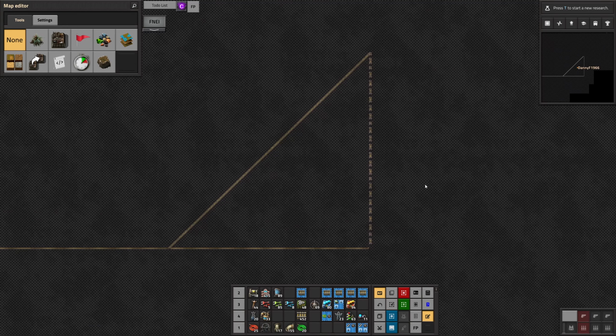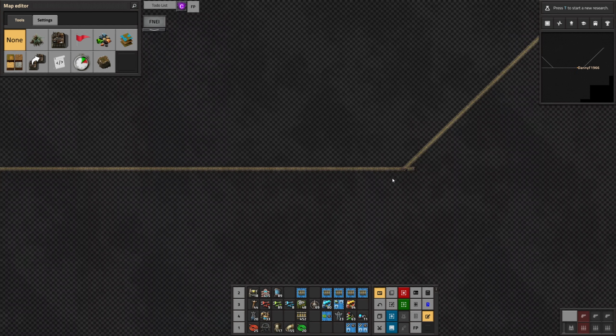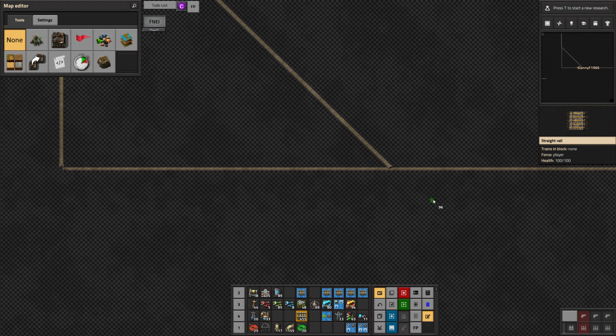Get rid of these corners, and turn these corners into actual junctions or actual corners on the rails so the trains can go around the corners. And then this is what I did to create an octagon.